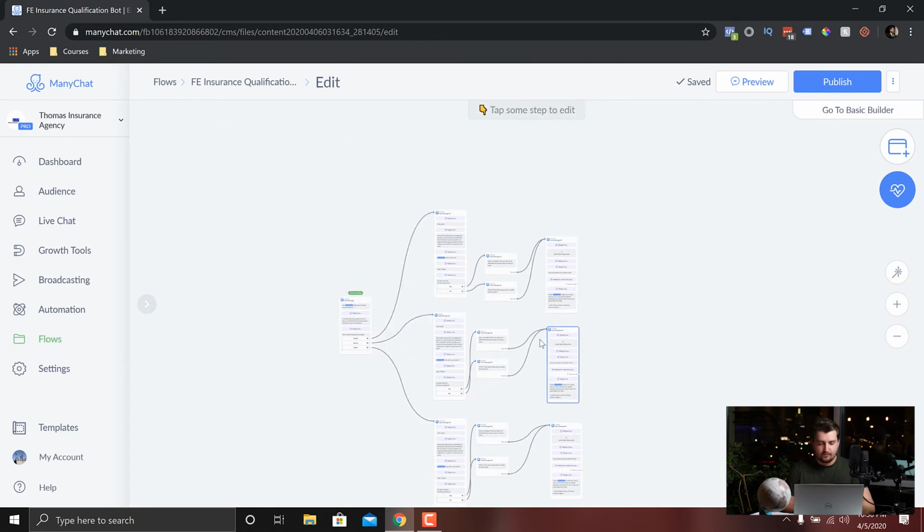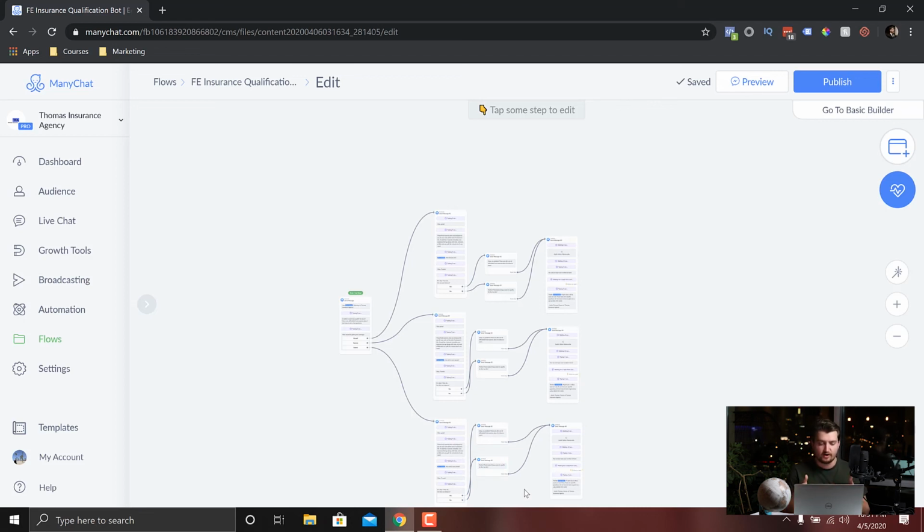All right, so this was a relatively simple bot. It didn't take very long for us to make, and you can see that there's so much more customization that you can do with this. The more customizing you do and giving them more options, for example, if you do parent, the next thing you could break it down to is, oh, that's great, are we looking for mom or dad? And then you can customize your voice messages based on that as well. So you can really start to see all of the stuff we can do with Manychat.